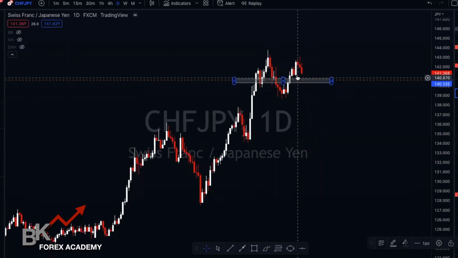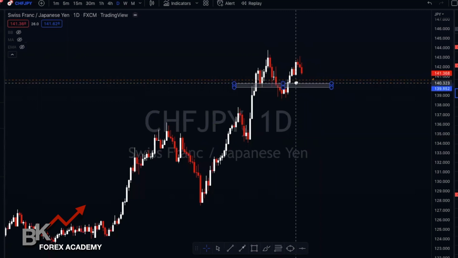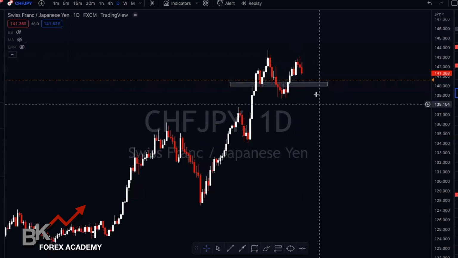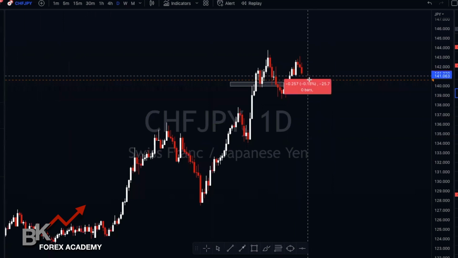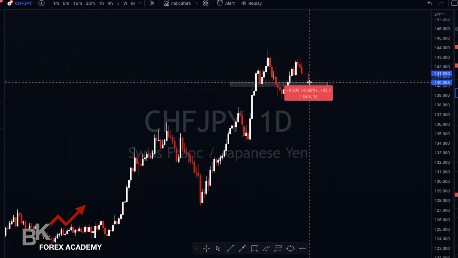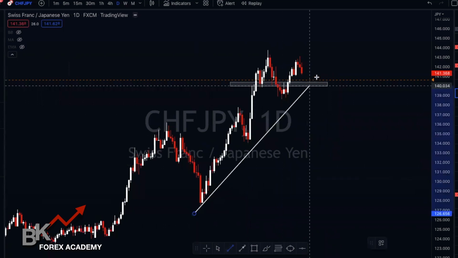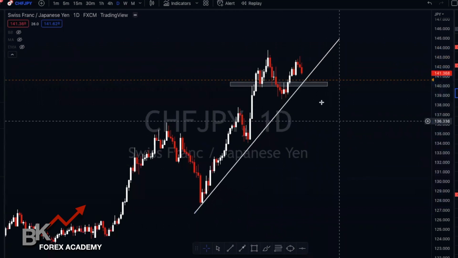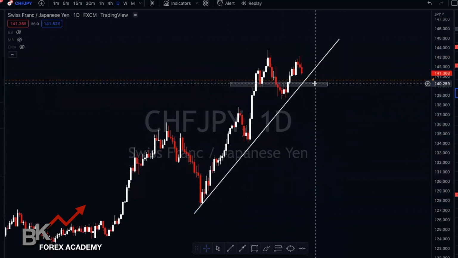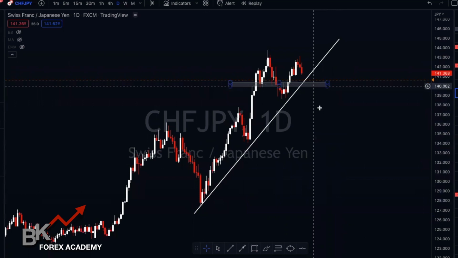So this could be our first zone where the price will come to potentially, and we could have some type of reaction. Now, from where this current candle is, that's only about 93 pips or so. So in my opinion, for a scalp intraday opportunity, this would be a good price level to watch, right about this 140.22 or 20 area is where you want to watch.